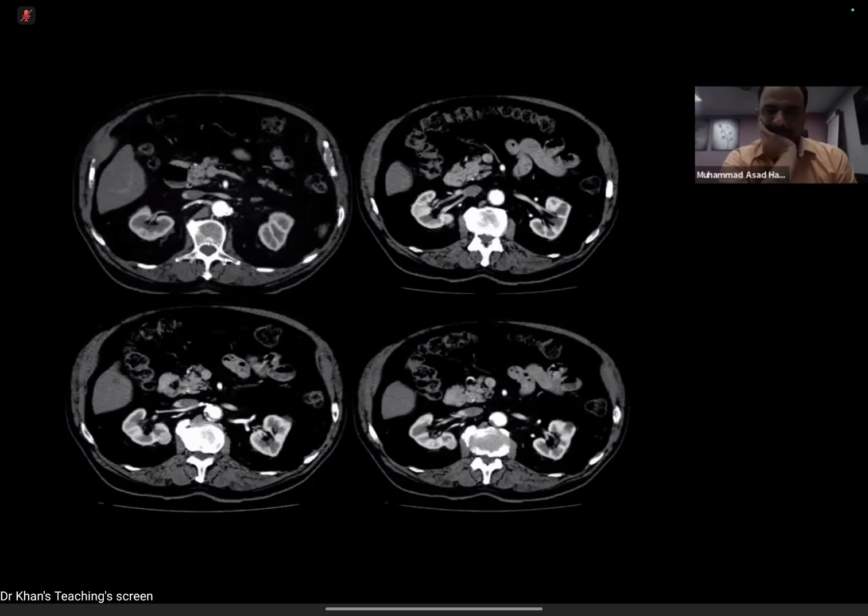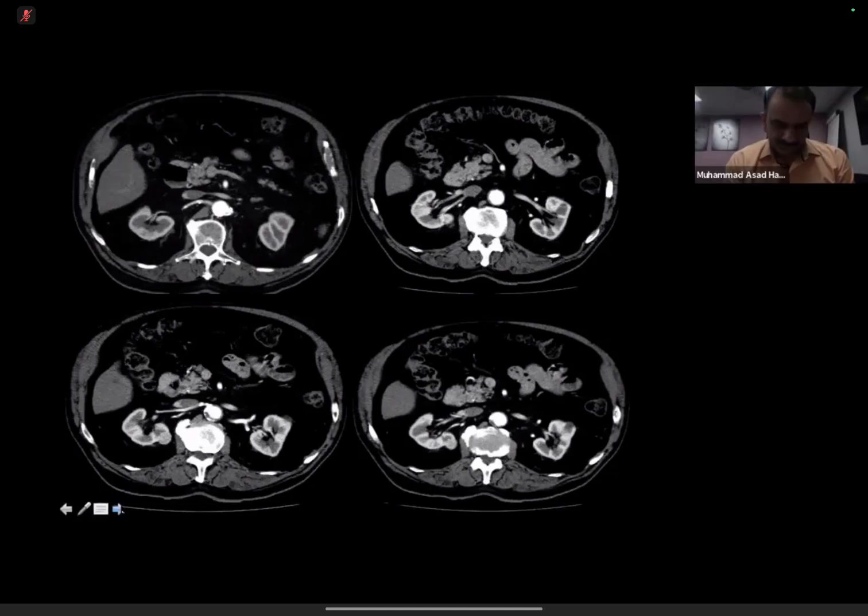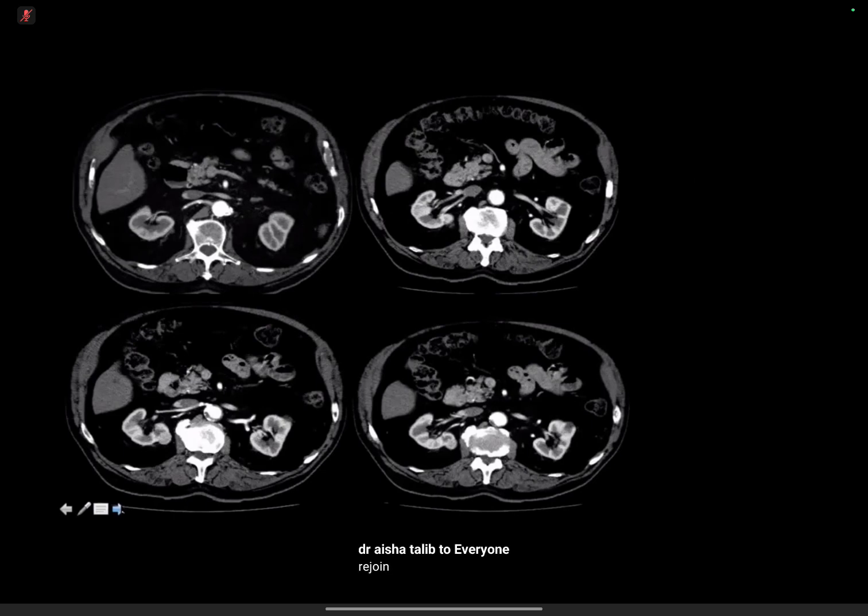Good. I cannot see any other abnormality or any other masses. Maybe there is a tiny cortical hypoenhancing area on the other side, but it may be an old scar or a cyst. Okay, so in summary, I'd like to further assess this lesion, and mostly it will need histological correlation. If it's a malignant lesion, there is room for percutaneous ablation.